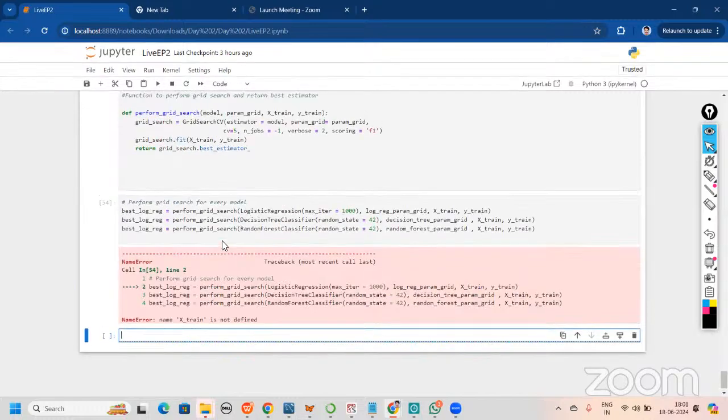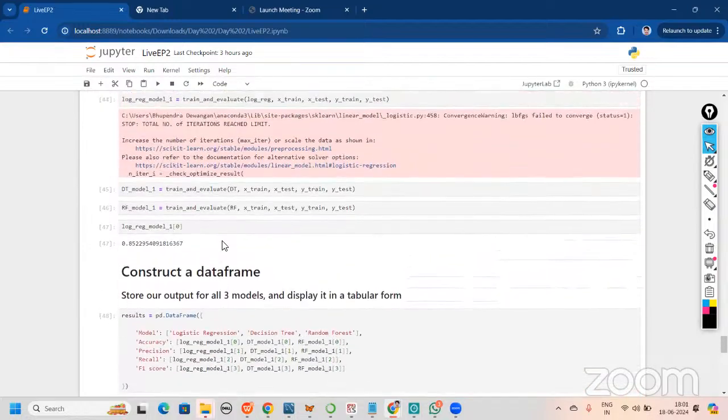So now it seems like we have not defined X train.